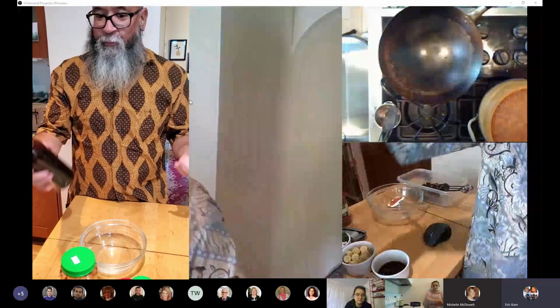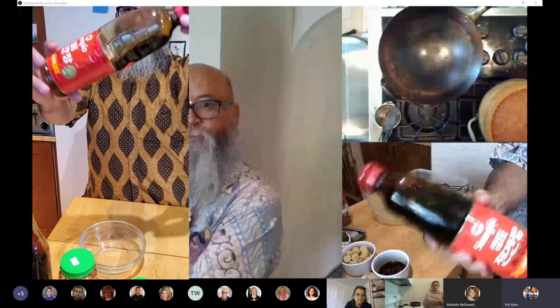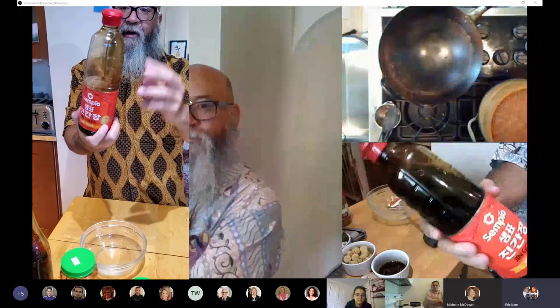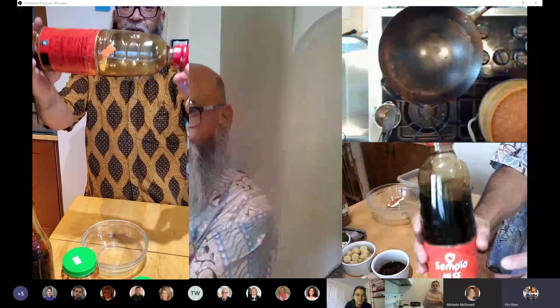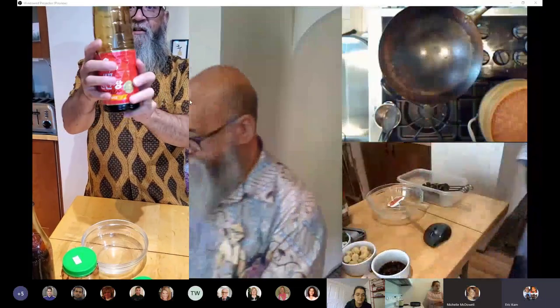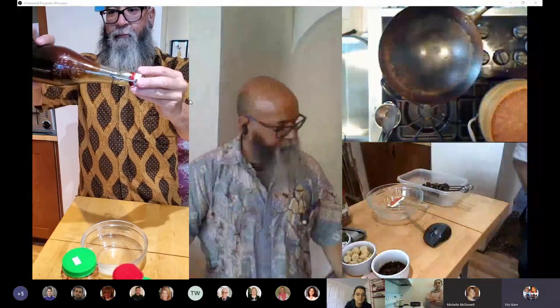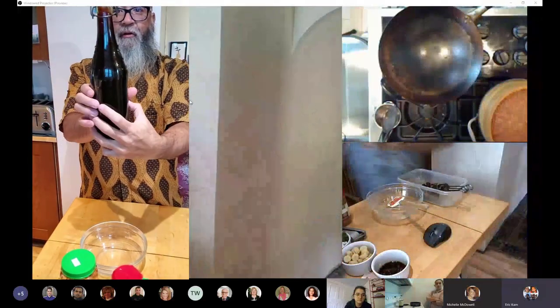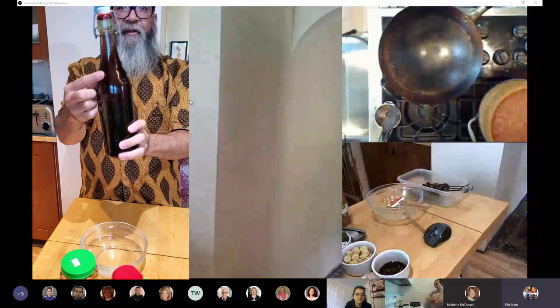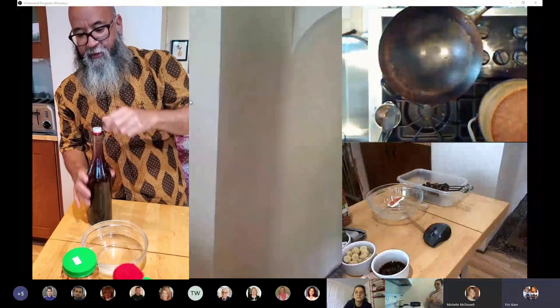I don't know exactly what the sugar ratio is, but if you compare that to a regular soy sauce, if this is a Korean brand, but if you had Kikkoman or something like that at home, you would see a very thin sauce, not a lot of legs to it, not really clinging to the bottle because it doesn't have very much sugar. And then you take that compared to the kecap manis, very thick, very dark, and it's going to be a little bit more syrupy.